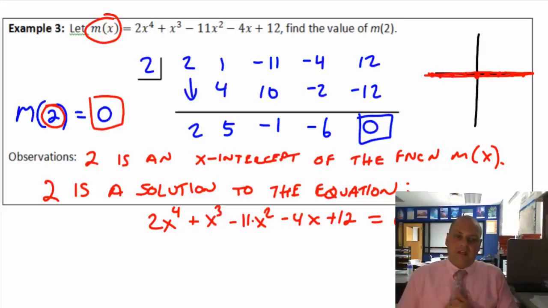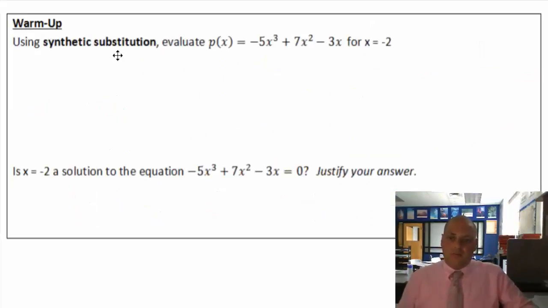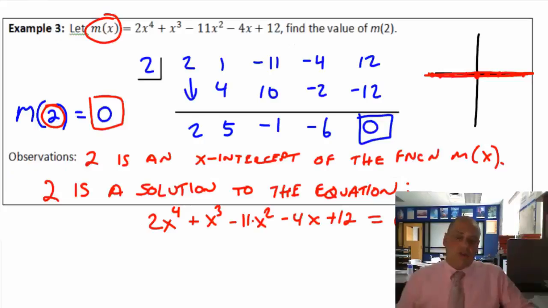All right, so that's something that I kind of went through quick there. We're going to do it more in the warm-up. Like during the warm-up, you're going to be doing one of these synthetics, and then you're going to answer a question here, so that'll kind of help you with that. Don't do it now, please. You might be like, oh, I'm going to do it now because I get to do it. Don't do it now. There's something to be said about going away from it.